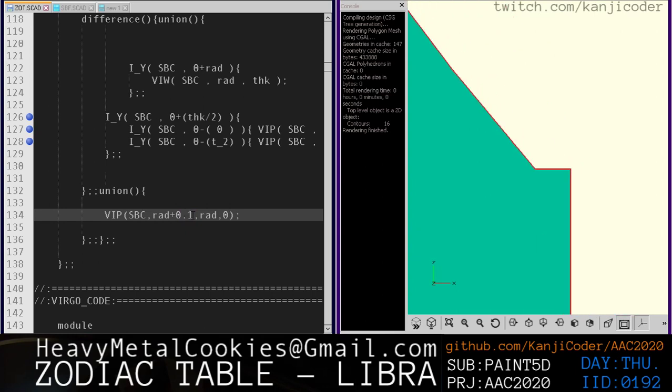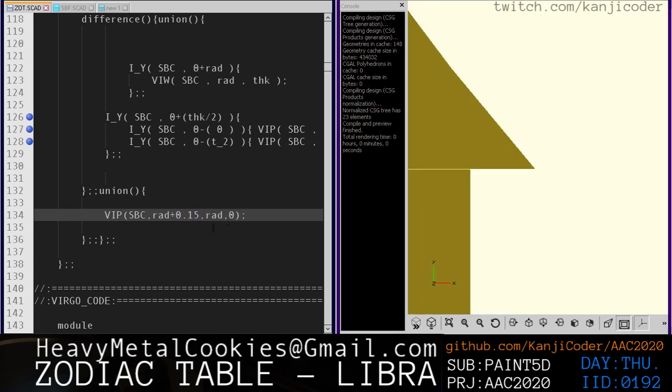So 0.1 is a little bit not enough. 0.15 though, let's try that. F4. That's too much. Okay, 0.12. F4. That needs to be a little bit more than that. So 0.13. That's too much. 0.12, too much. 0.11, not enough.